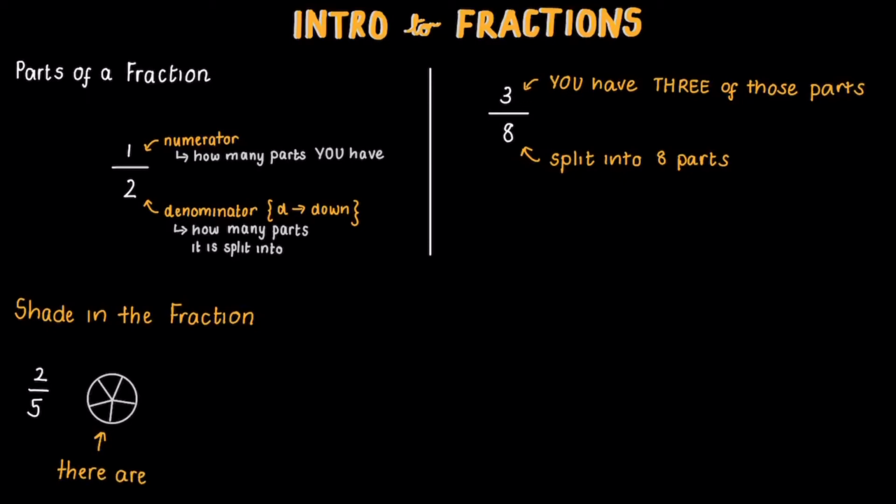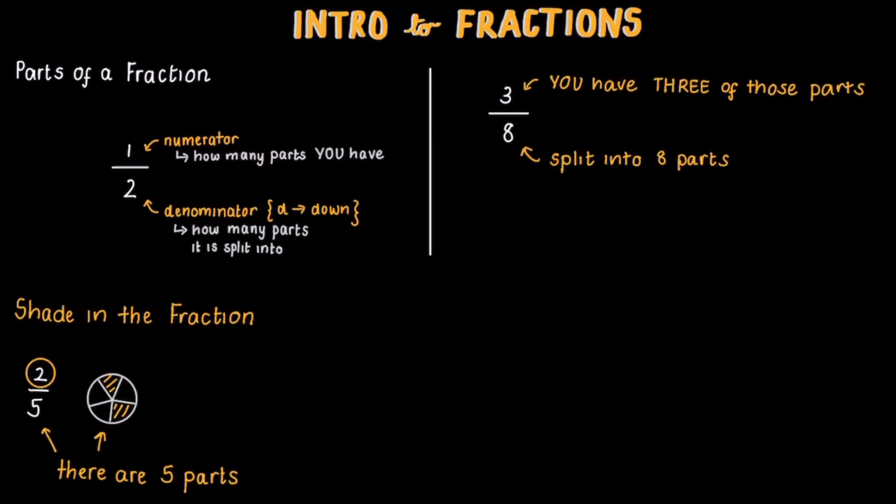First, you want to count how many sections or pieces that the circle has been cut into, and we can see that there are 5 parts, which matches the denominator of our fraction. So that is a good sign for the first part. Now we need to see how much we need to shade in. So the numerator, the top number of the fraction, is 2. So that simply tells us we need to shade in two of the sections in the circle.